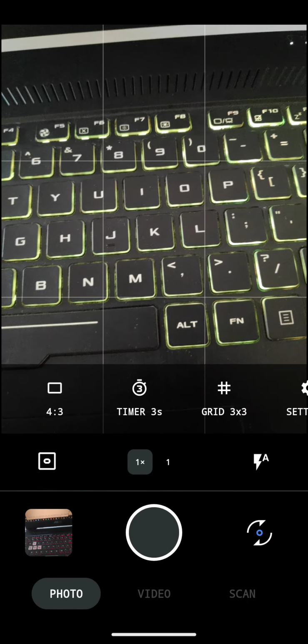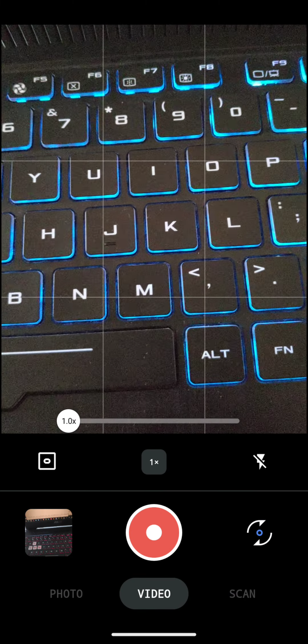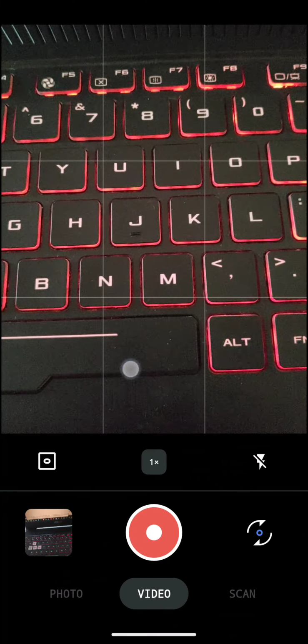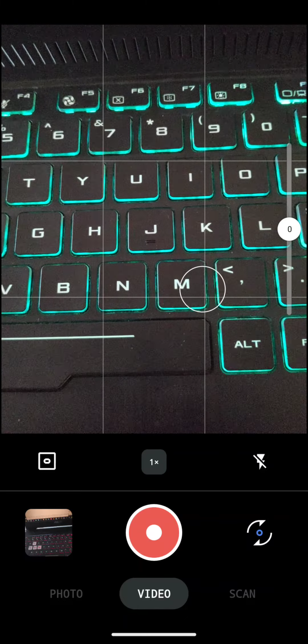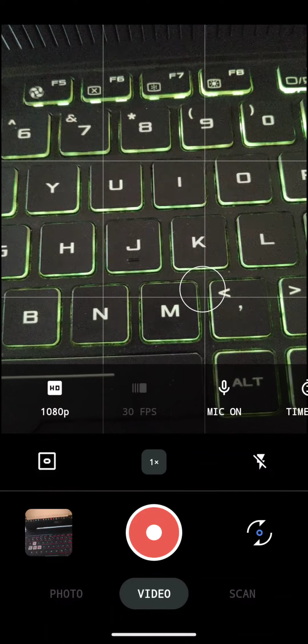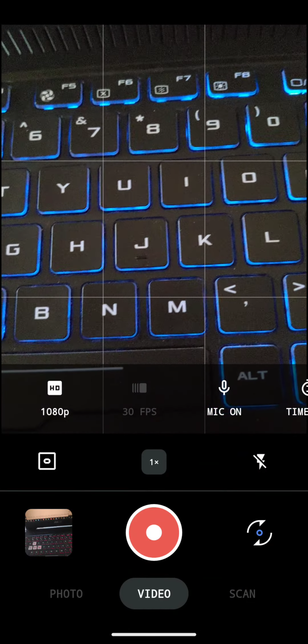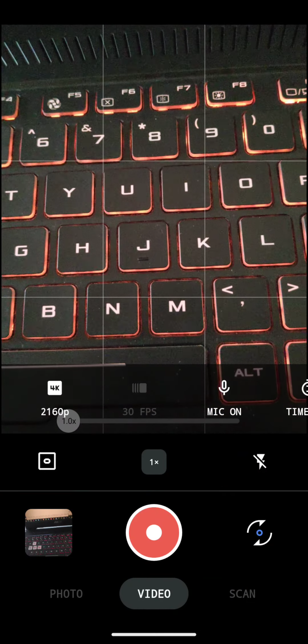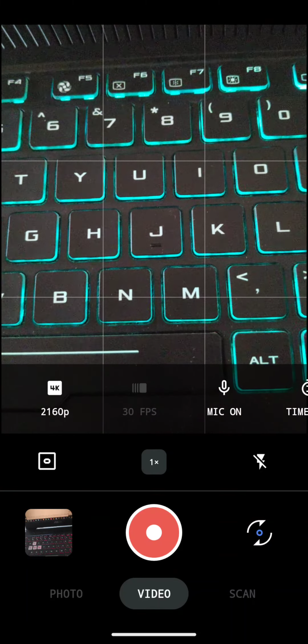Also there are a lot of features added in this new application. If you go to video settings, and if you just start recording the video, you can obviously record the video without any issues. Now this application is very much stable. If you just touch over here on this button, you will see a couple of more options. If your device supports 4K, 4K is going to be available.